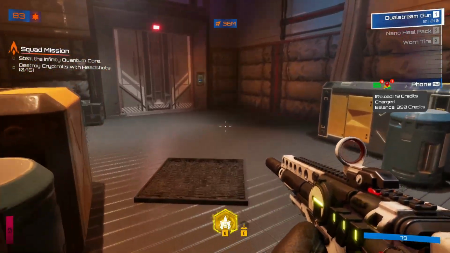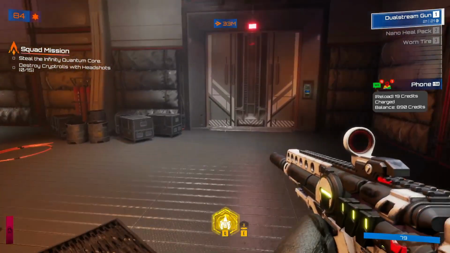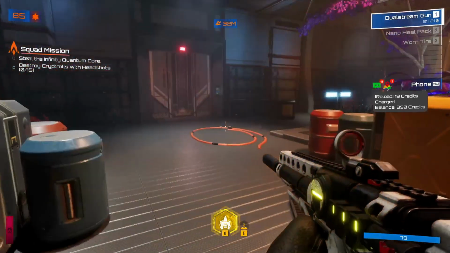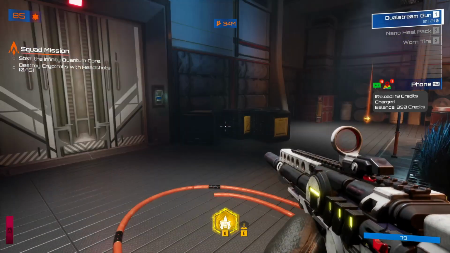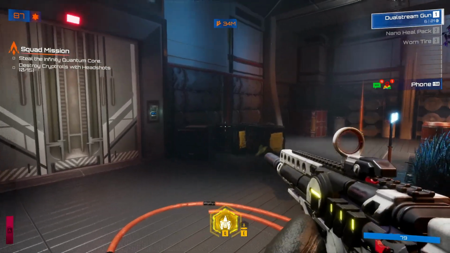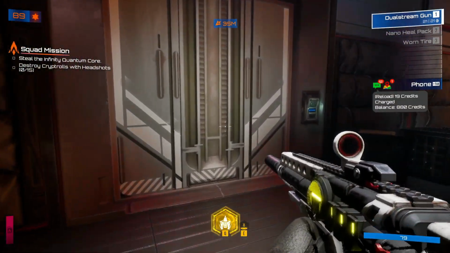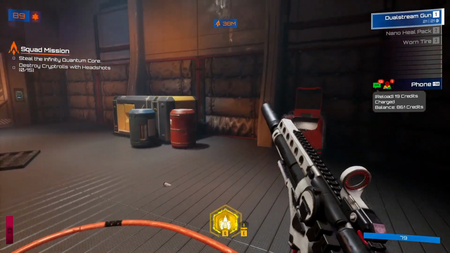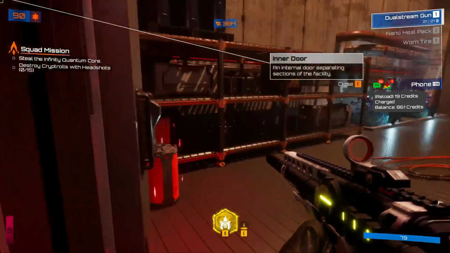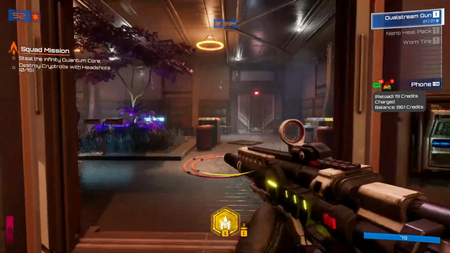I wouldn't even mind the reload mechanic if it scaled, but I'll show you. If you look in the top right next to my ammo on the dual stream gun, the one on the right is the credit cost. It's at 21, and you'll see as I shoot, it stays at 21. So whether you shoot one bullet or you expend the whole magazine, you're paying the same amount of credits, which is a really odd design choice, because why is one bullet the same price as a whole magazine? I don't even know. A lot of things that make me shake my head with this game.